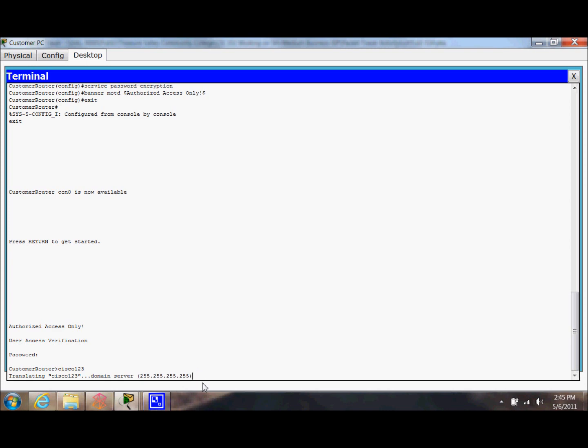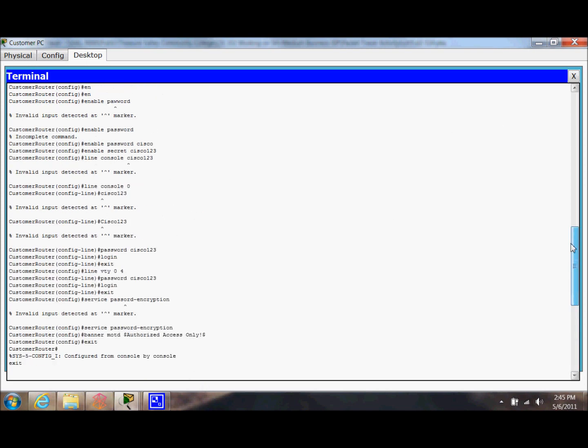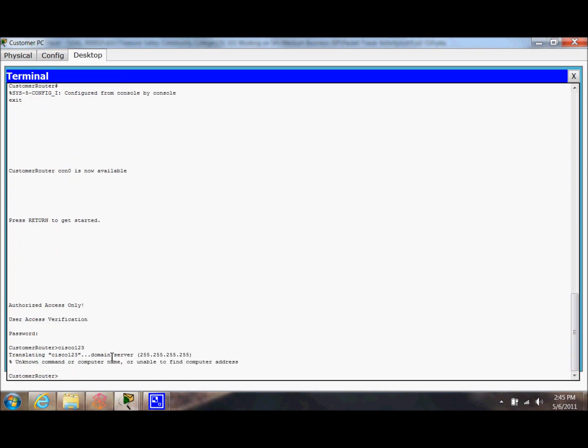I shouldn't find anything, but it's going to take just a moment. There we go. Could not find anything. Now let's do the no ip domain lookup.